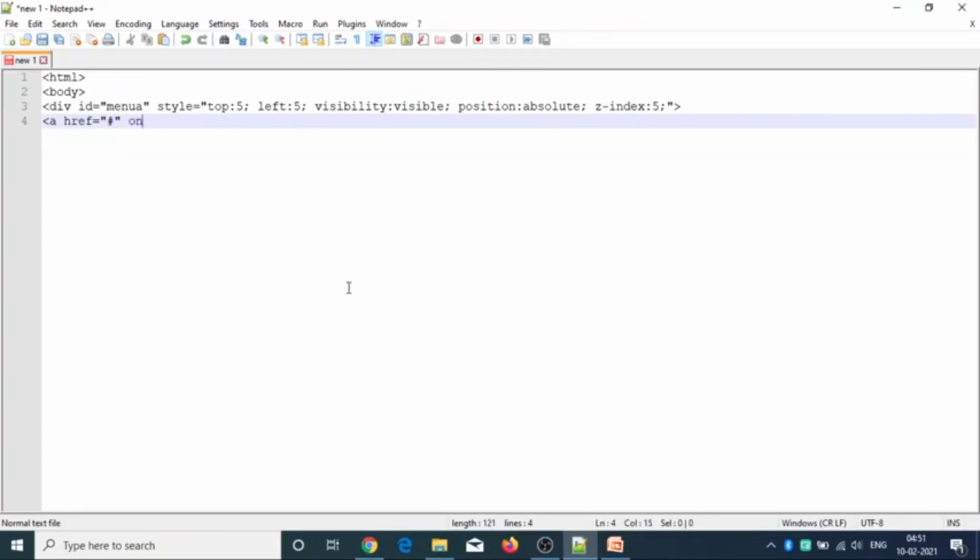Whenever the user clicks on the link, I want to execute one JavaScript function. When the event occurs, the function to execute is highlight of 0.